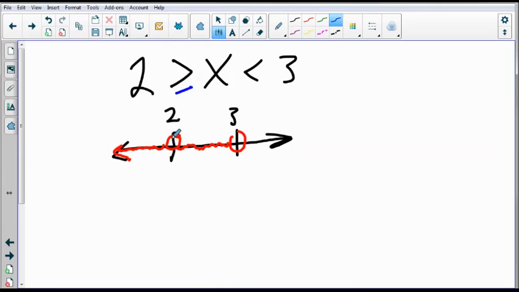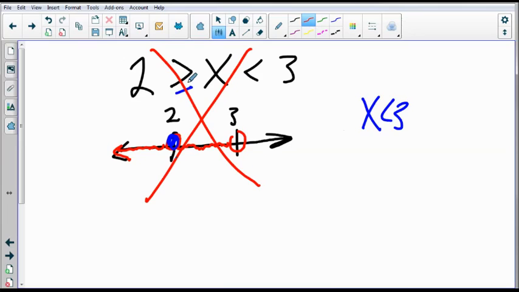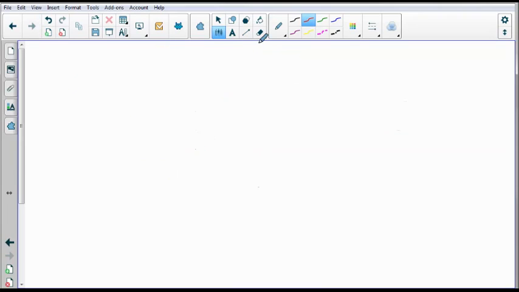All right, so here x can equal 2, right? So these two things can be true at the same time, but couldn't you just write the whole thing as x is less than 3 and it accomplishes the same thing? That's right. That's what would happen. Therefore, you will not see an inequality written like this where they're both pointing to the x. It won't happen.